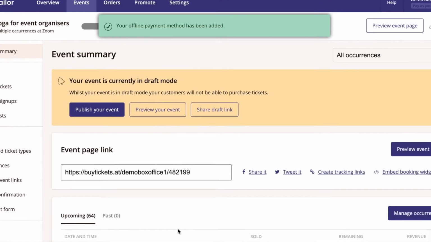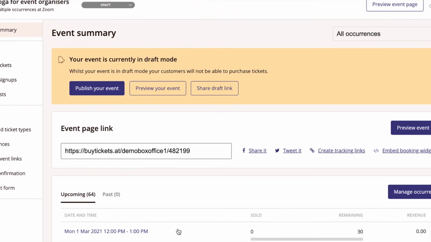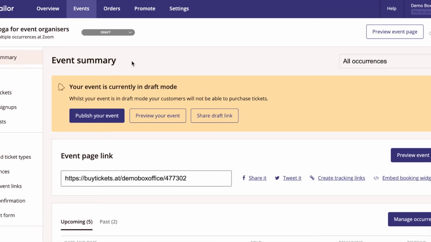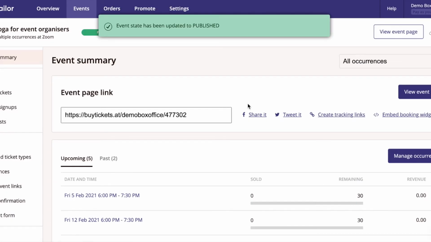You can use a combination of all the payment options if you like. Now we've added our payment option, we're ready to publish our event. I'll do that by clicking this button, Publish My Event, and then changing my event state to live.